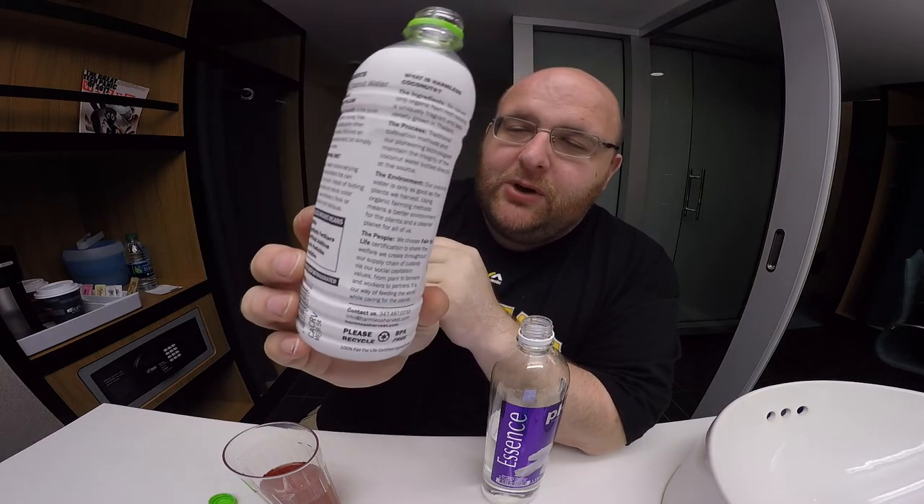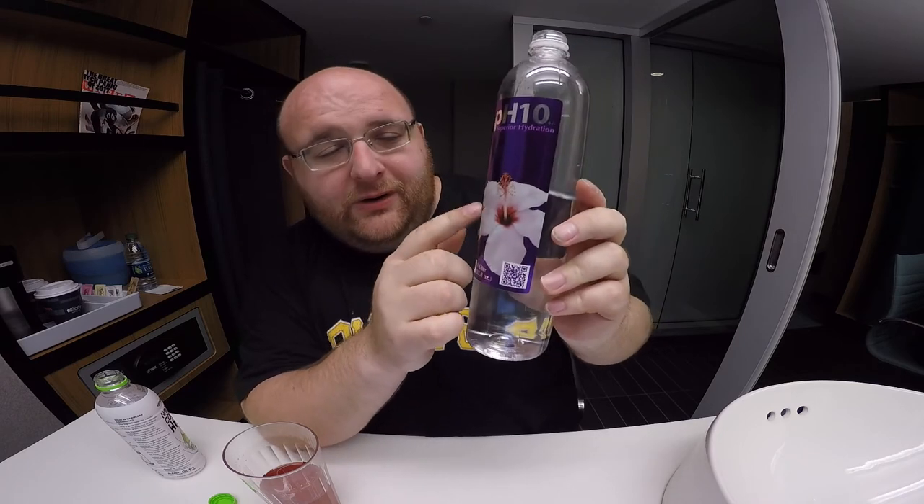It is neat how the label is metallic on the logo. Look how much text is on this bottle — it's almost like reading a book. This is for people who really want to know about their coconut water. I think these are kind of like opposites. Have you ever heard the saying 'everything in moderation'? Both of these companies need to learn that saying — this one has a little bit too much text, and this one has a little bit too little. The Essence logo just has a random flower on the front label, and other than the name 'Essence' there's really no explanation of why there's a flower there, because it doesn't taste like a flower. Why is it called Essence? That's a weird name.